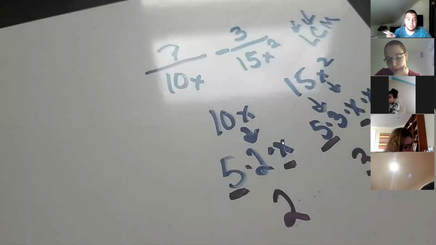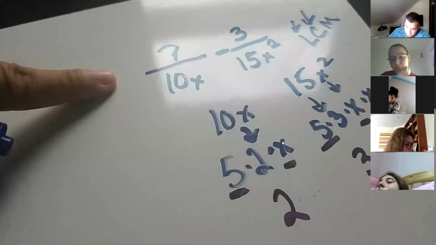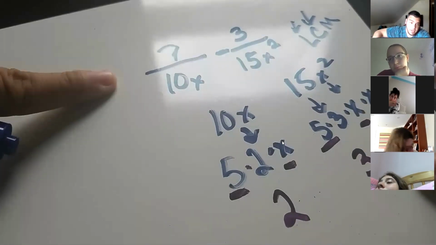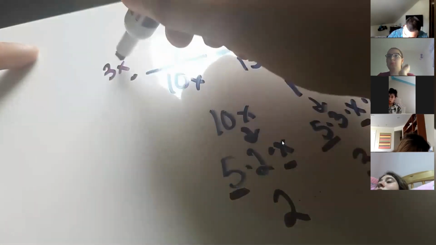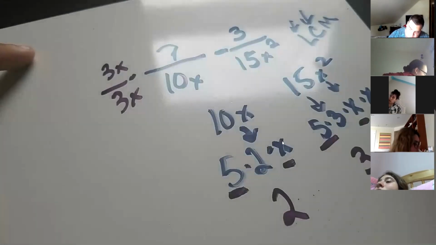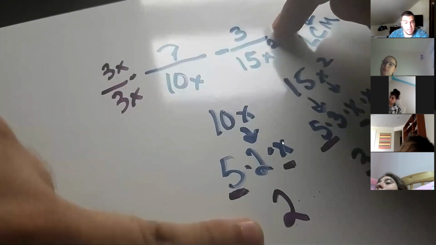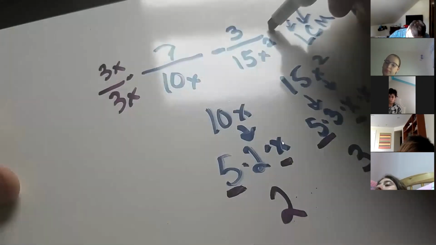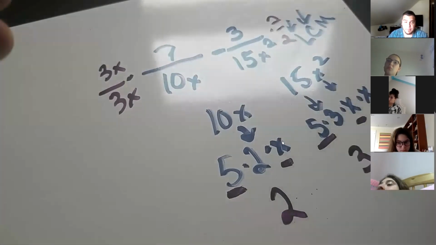But we don't like them to be unique. So what we're going to do is multiply the left and the right with what's unique of the other guy. So this left side is going to be multiplied with what's unique on the right side to stop being unique. So I'm going to times the top and the bottom by 3x. And then this guy over here on the right is going to be multiplied with what's unique on the left, which is a 2 over 2. And you make sure you got to be fair to the fraction, so the top and the bottom get it.